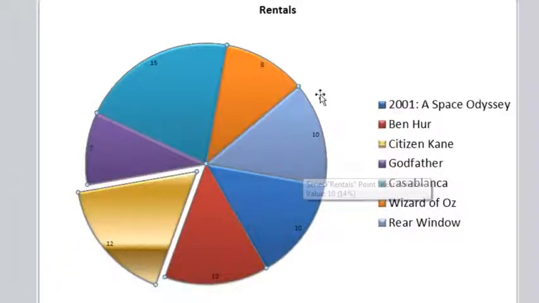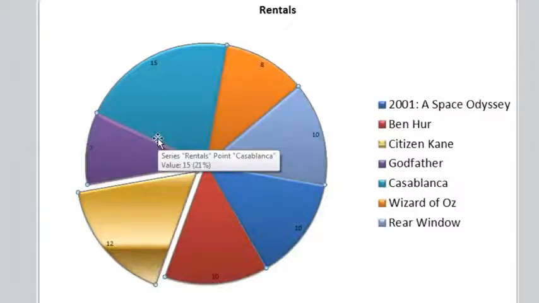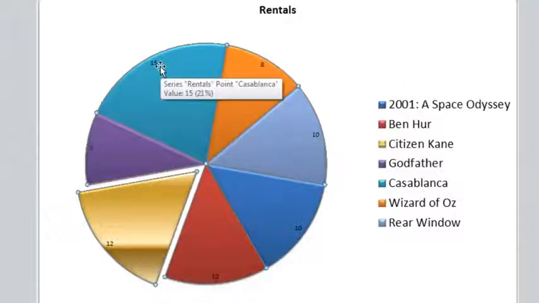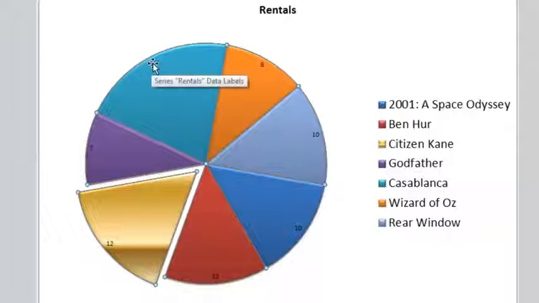Now you notice when that happened the pie itself shrunk down in size. That's one of the curious things that Excel does. One thing to watch out for when you're formatting, that you may need to reformat the pie when you add labels. Now what I'm going to do here is change the labels from numbers to percentage values.